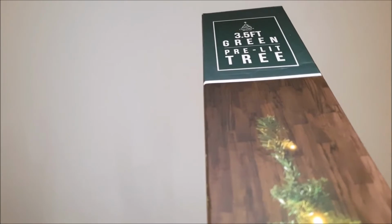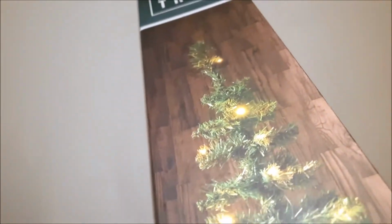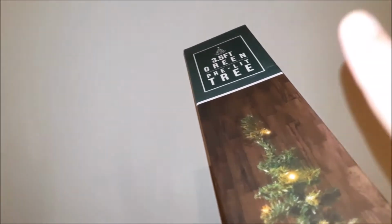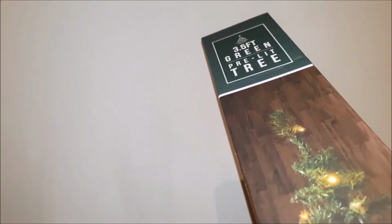Silver, white, silver. Silver, yellow or gold, red, and green. They're like the primary colours for Christmas. So our Christmas decorations from last year, which weren't involved in the budget of this video: the Christmas baubles are silver, the tree itself is green, the lights are goldy yellow, and the tinsel is red.